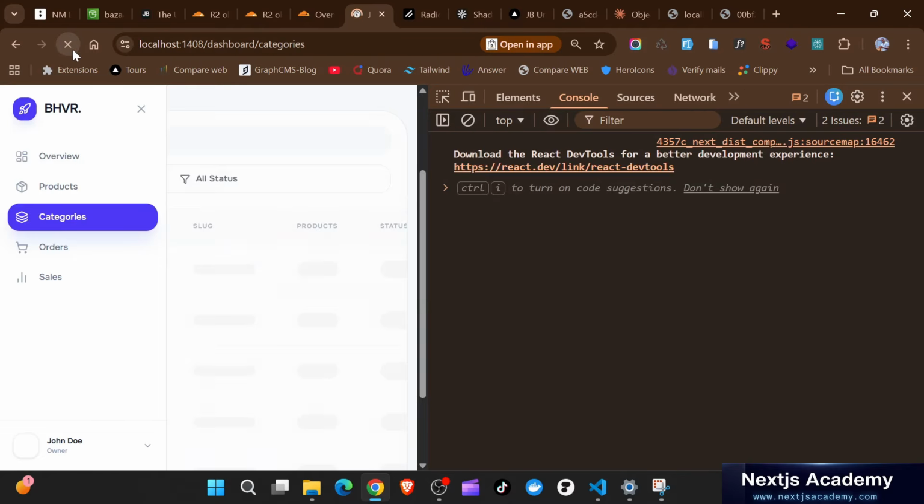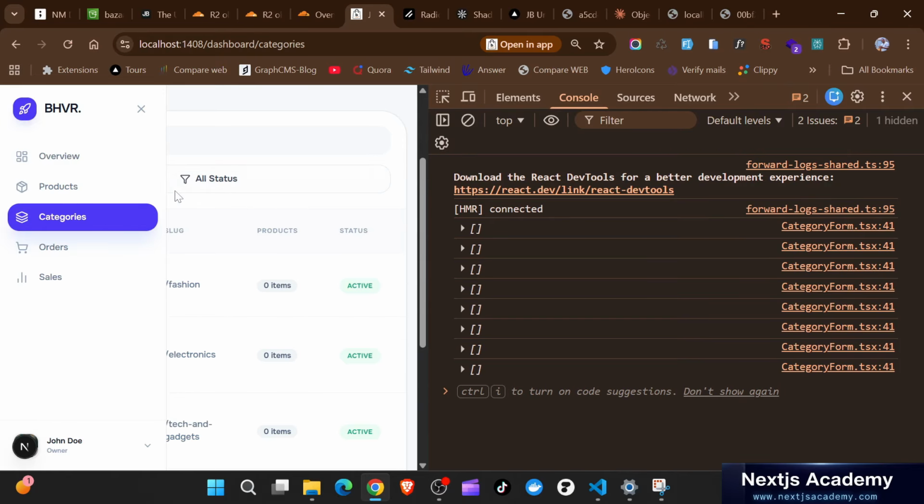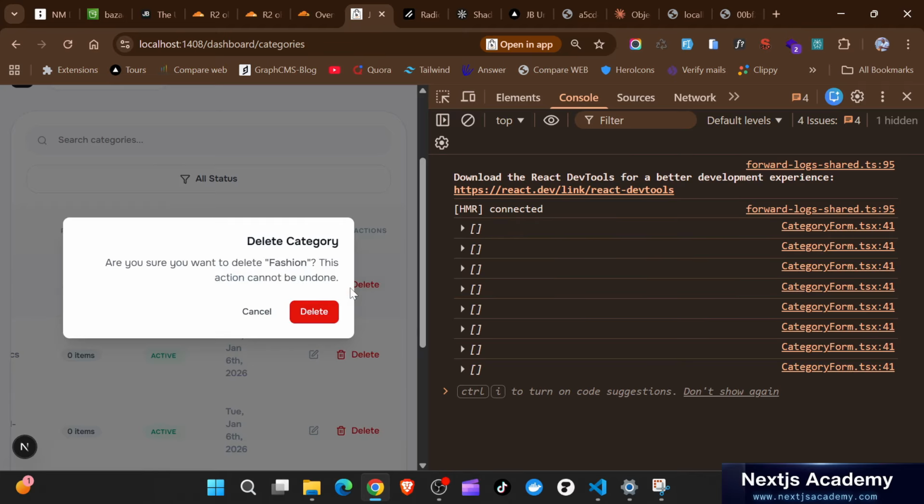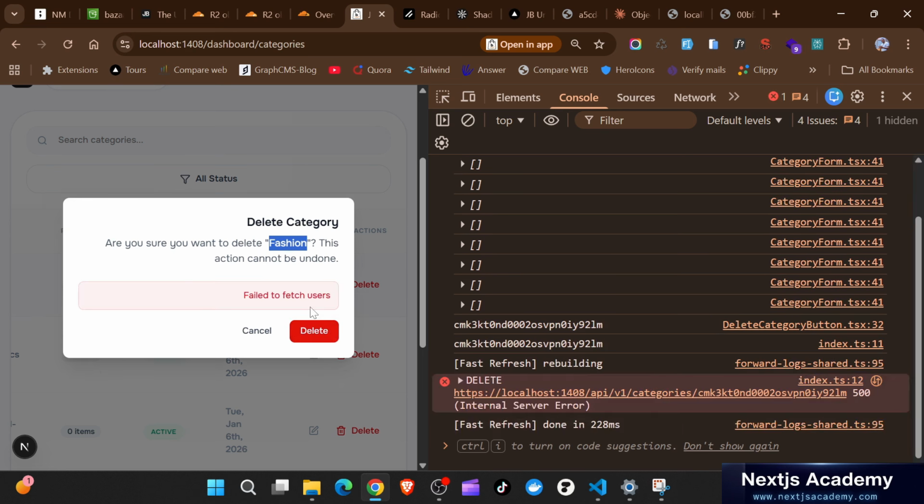Let's refresh and click on delete. So you can see that this is going through, so it means that the ID also is there. When I click on this, it tells me the ID in the button and also the ID in here.